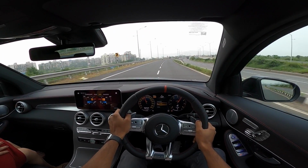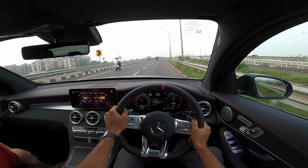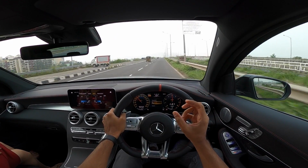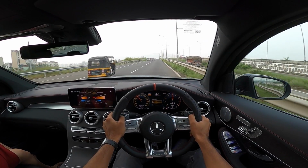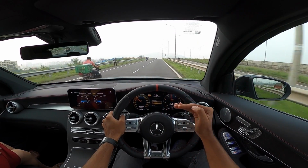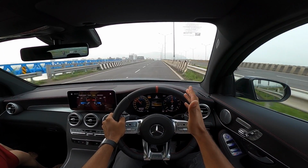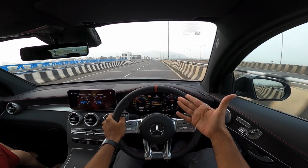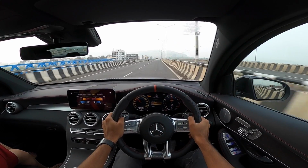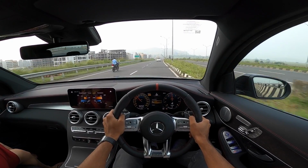My goodness, what a freaking entertaining engine. Absolutely lovely the way it performs. Okay, there is a hint of turbo lag lower down, but the mid-range performance is absolutely surreal. And then just before you reach the red line, it tapers off. Yeah, the power tapers off just before the red line. The red line is 6,500 RPM, but it will shift around 6,000 RPM right now, just to give you those fast and aggressive shifts. Now, it's a 9-speed torque converter gearbox, which is extremely quick with shifts.